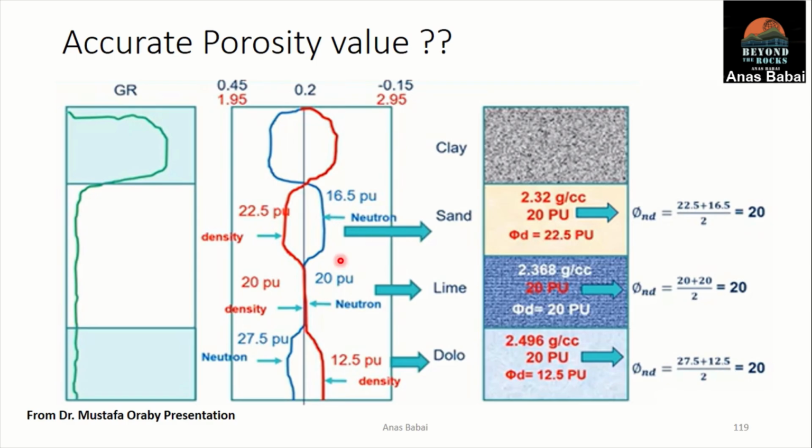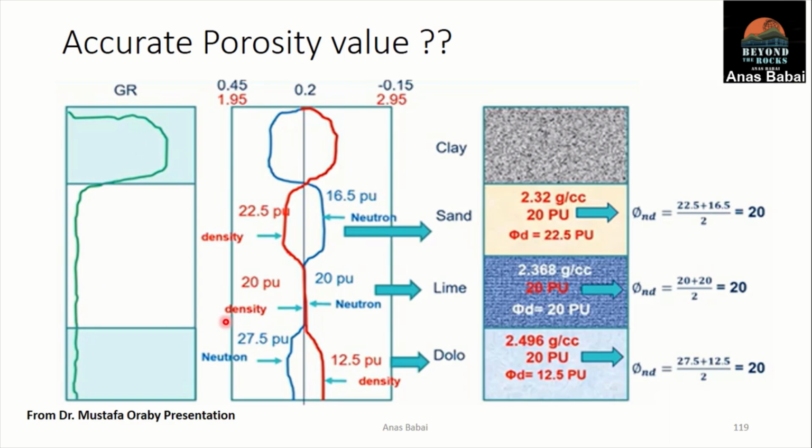So that means those values, although they are different from the original values of the porosity in the formation, are very helpful in order to interpret the lithology. Because as we can see from the gamma ray, we can only differentiate between the shale and the sand. We assume it's sand normally, but as we can see from the porosity log, this interval contains three different lithologies. It contains sand, lime, and dolomite.